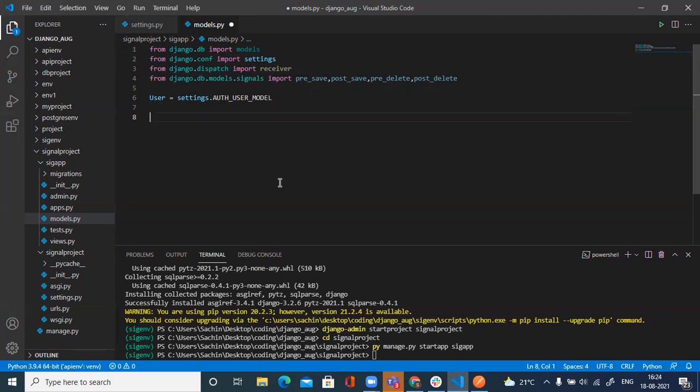Now I'll show you how to create the connection. Before you create the connection, the first thing you have to do is create the receiver. So let's create the receiver. As I said, a receiver is nothing but a function. The receiver is going to be different for each signal, so we'll give the name accordingly. Let's give first, maybe, pre underscore save. It is just to understand which receiver is going to respond to which signal. So this is going to be the pre-save receiver, and the receiver needs to know what parameters it is going to get. So there will be sender, there will be instance.